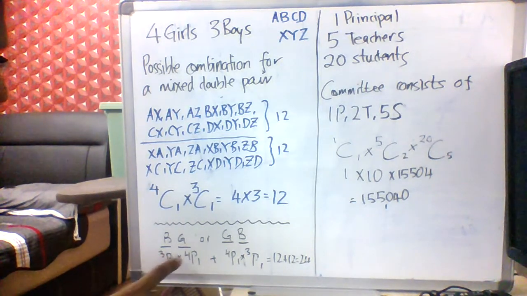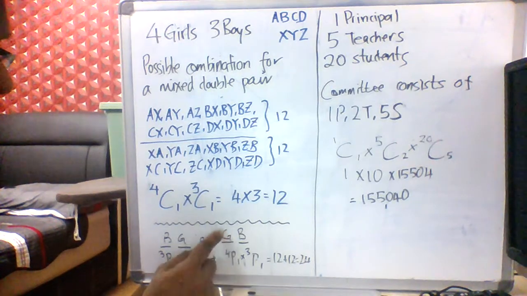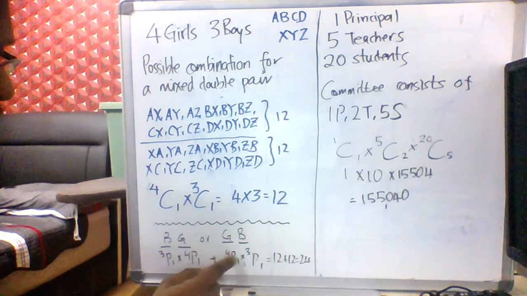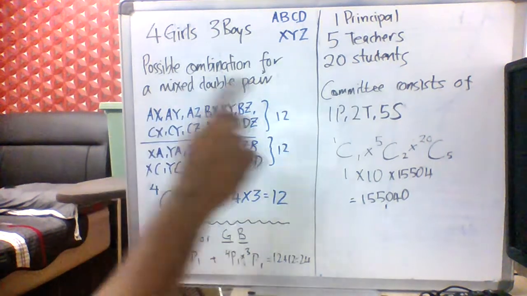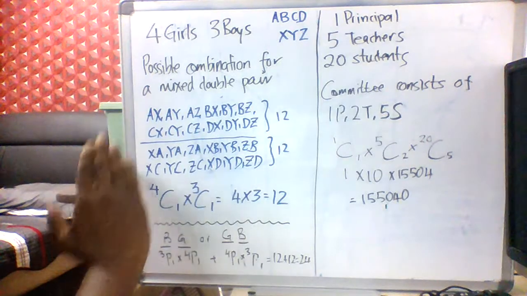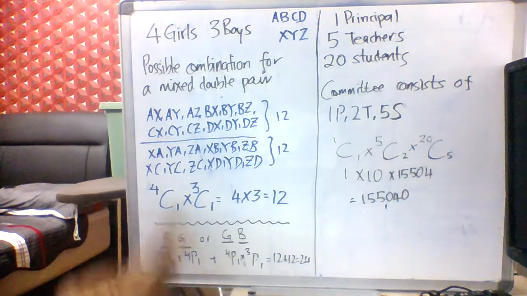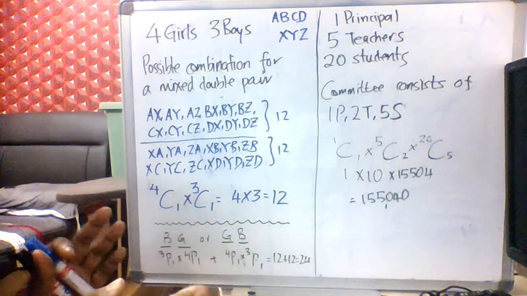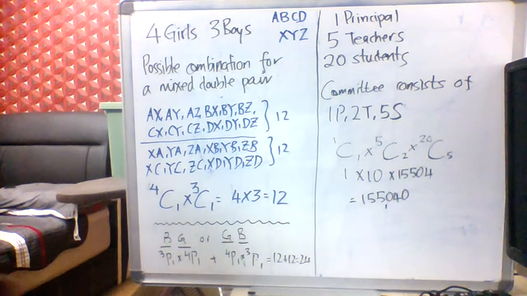From 3, you pick one boy, and then from 4 girls, you pick one girl in this order, or you have to add. First is a girl as monitor. From 4, you pick one girl, and then from 3 boys, you pick one boy. That's why it would be 12 plus 12, 24. This is 24. If you want to choose monitor and assistant monitor, the order is important. But if you just simply want to choose 2 students, one boy and one girl, the order is not important. So they are going to form a pair and play in the mixed double. The order is not important. You use C. So this is where you need to decide. When you look at the question, you should decide whether it is P or C.